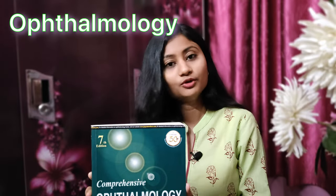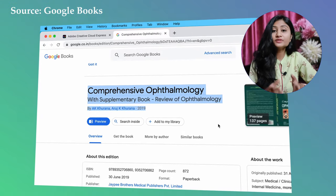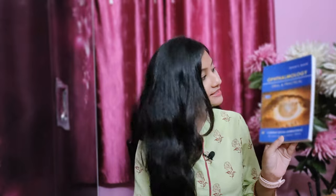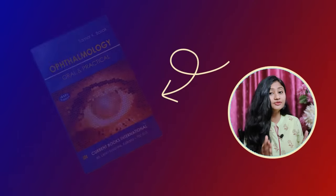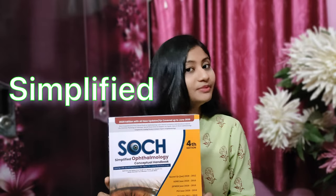Next, books for ophthalmology. Most students follow Comprehensive Ophthalmology by Dr. A.K. Khurana. The content is sufficient, loaded with images and diagrams for a pictorial idea, and writing answers from this book is also possible — it is no doubt a nice book. There is also a little book by Dr. Shomur K. Borshak, which is basically for oral and practical purposes, but some topics are written so nicely and briefly that you can refer to it. Another popular book is Parson's Diseases of the Eye. For MCQ use, you can follow SUCH — that is Simplified Ophthalmology Conceptual Handbook by Dr. Utsabban Sal, who is the faculty of ophthalmology at Mero.